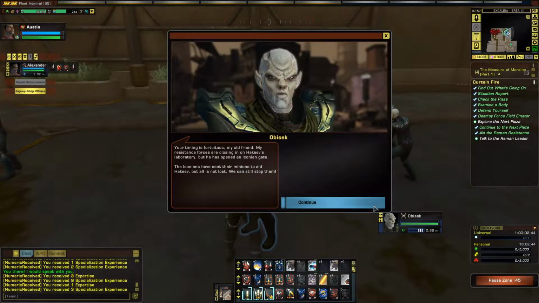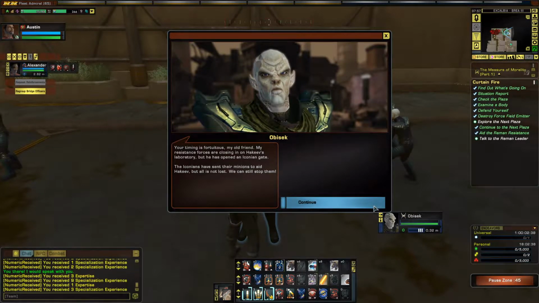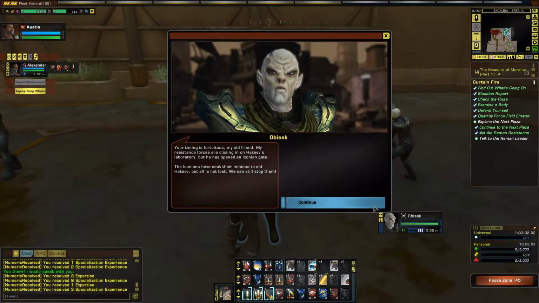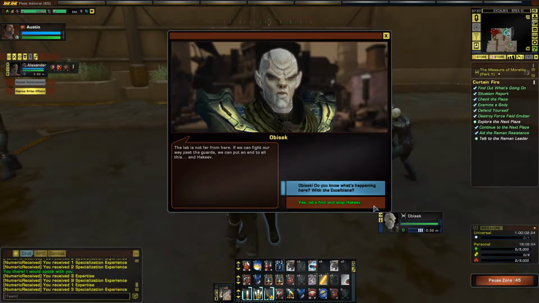Your timing is fortuitous, my old friend. My resistance forces are closing in on Hakiv's laboratory, but he has opened an Iconian gate. The Iconians have sent their minions to aid Hakiv, but all is not lost. We can still stop them. The lab is not far from here. If we can fight our way past the guards, we can put an end to all this, and Hakiv.